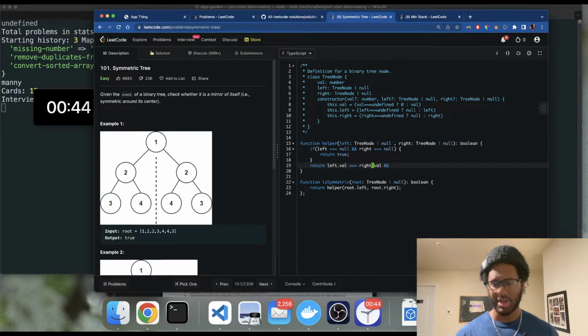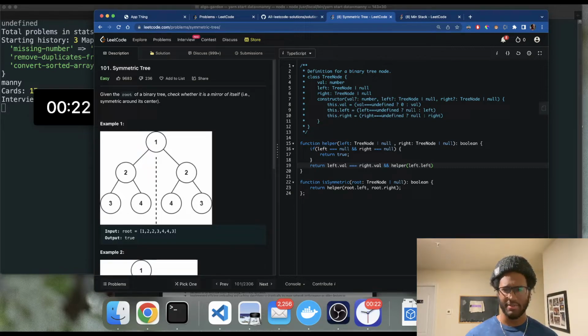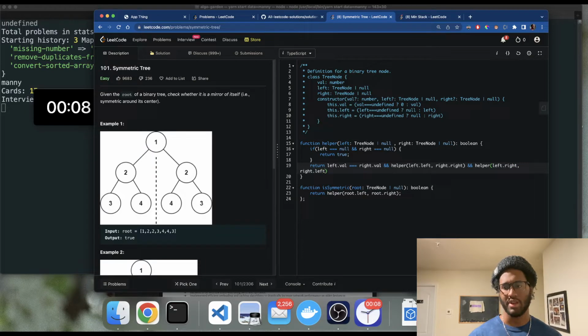But either way, we want to check the values are the same, and then also check the helper of, so we're technically at these nodes right now. To check pairwise, we want to do left.left and right.right, and helper left.right and right.left.